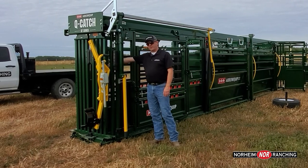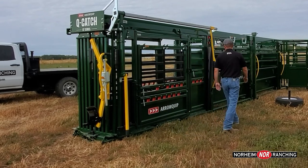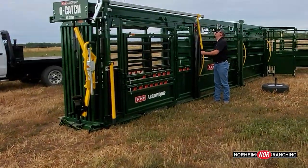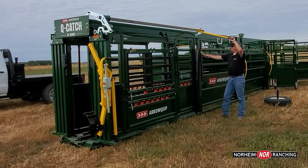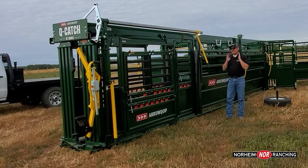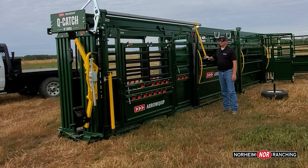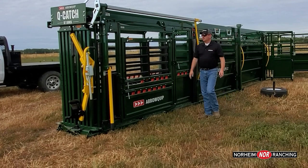In this example, I would give her a neck injection. Neck injection done — it's time for her to leave. I come back here, I'm in her flight zone, she automatically wants to move away from me. I open that up, she walks out the front. I'll open the rolling door, next animal is coming, I'll close this down, set it again — wider than the animal's head but narrower than their shoulders. As soon as they're past the rolling door, I close it. As soon as the animal is in the headgate, they're caught. And repeat.